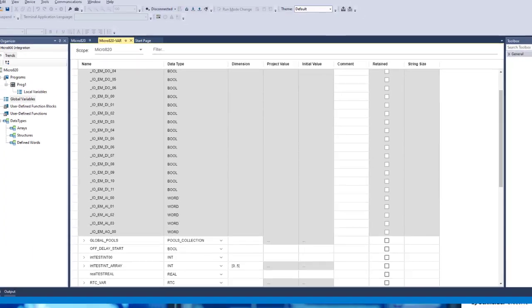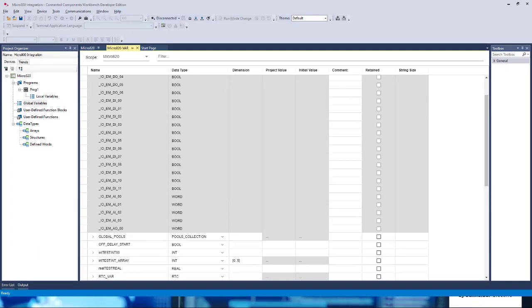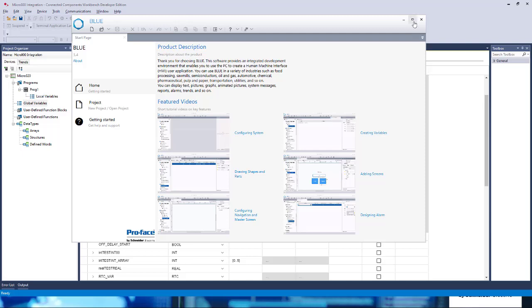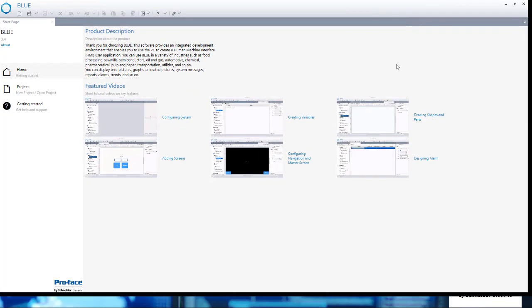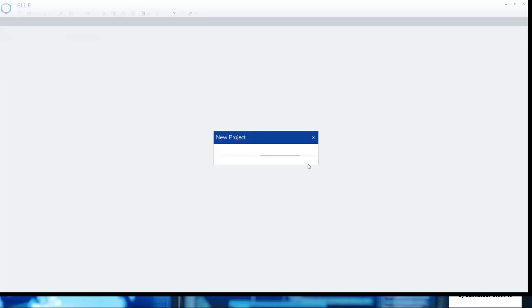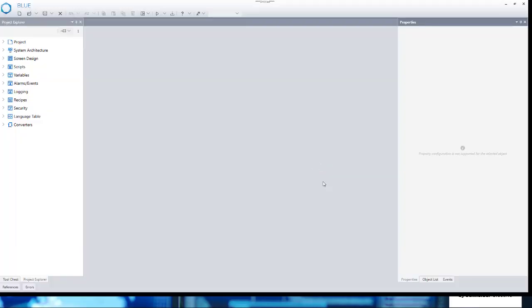Now let's go ahead and open up the Blue software. I'll bring Blue in here, and I'm just going to use the simulator in the software. I'm not going to download to an HMI, so it's not a big deal what HMI I pick.